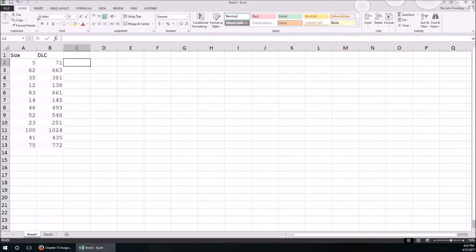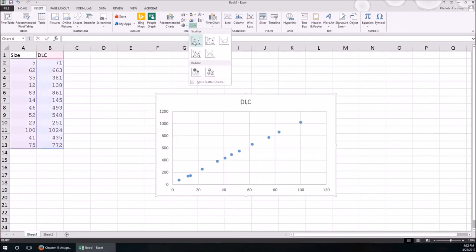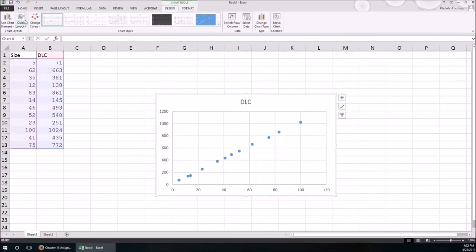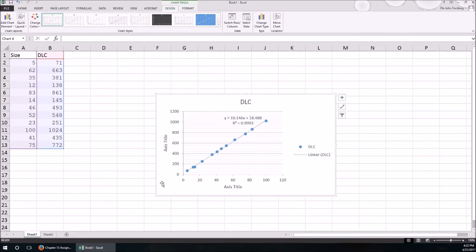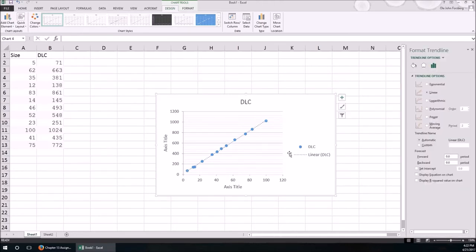Charts. There it is again. That'll be a good one. So there we are. I can pull that all the way out there. Our line of best fit and our R squared value. Oh, darn, I just deleted it. However, do I get it back? Click on the line, right-click, format trendline. Make sure it's linear, display equation on chart, and display R-squared value.